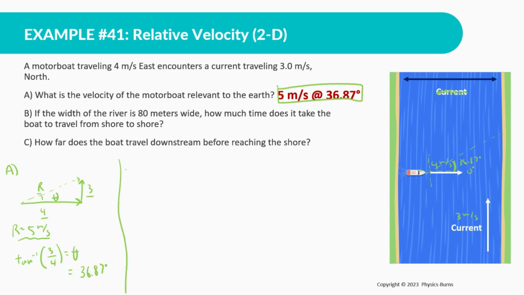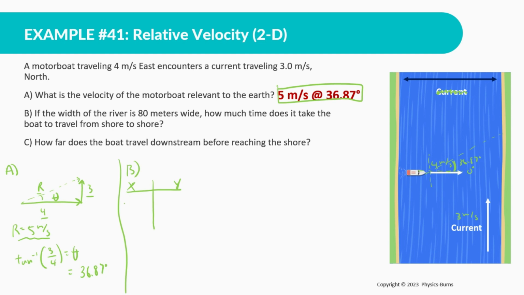Okay, part B. If the width of the river is 80 meters wide, how much time does it take the boat to travel from shore to shore? Like I said, multiple ways of doing this problem. I'm going to be showing what I feel like is the simplest way and the way that's going to help you the most, especially with the next unit. So we're dividing everything we know into the x and the y direction.